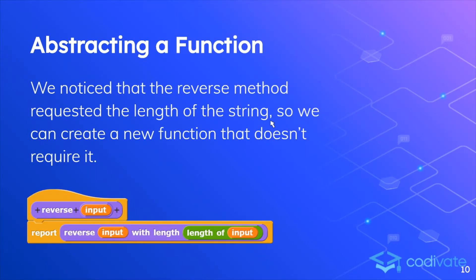In the previous slide, we created a reverse function that requires the length of the string input. However, you don't need to do that, because it is actually unnecessary. This new reverse function uses the old reverse function, and automatically provides the length of the string input. This is known as abstraction. You are making it easier for someone to use a reverse function by requiring less parameters.